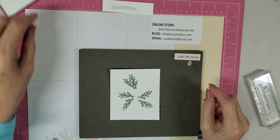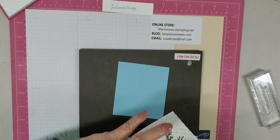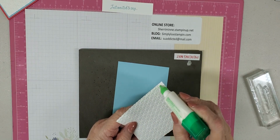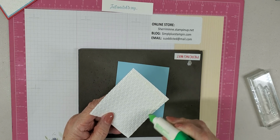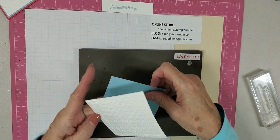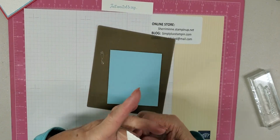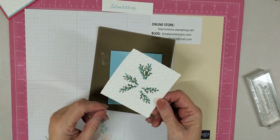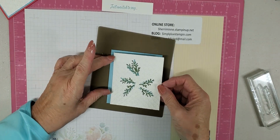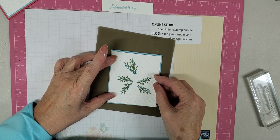And then we're going to take this, and we're going to glue it. We'll see how well my glue does since it's been weeks since I've used it. We're going to glue it onto the Balmy Blue square. And I actually got the glue to come out, so that's a good thing. And let's see. I'm trying to think how I want it like this. And then just try and get it centered on this as best you can.